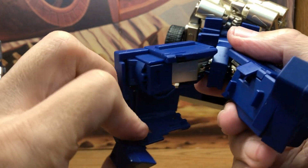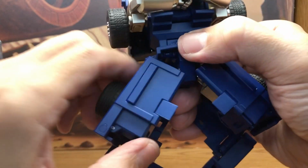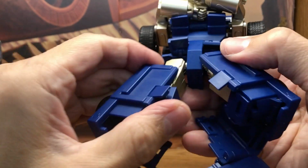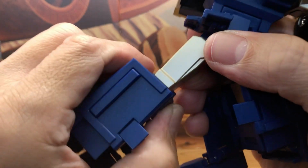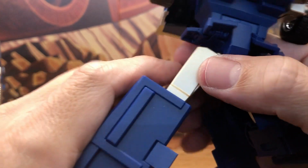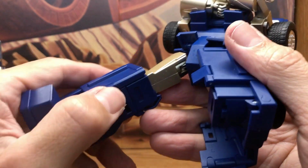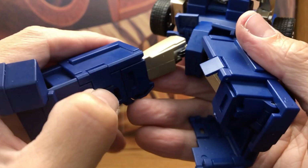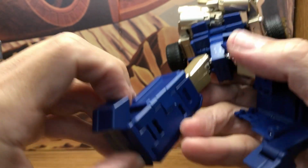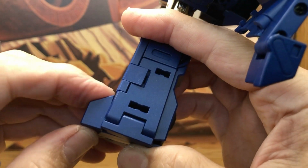And now we can go ahead and drop down this inner part of the leg on both sides so that we can go ahead and extend down the legs here, which is on a double hinge, and tab it up to the knee area. But you have to make sure that you get this really flush right here. You can't have it like this, otherwise you won't be able to lift this back up and close in the locking panel there. Rotate this foot back, and this one tends to move, so you kind of have to hold the bottom part of the foot here to straighten out his foot.